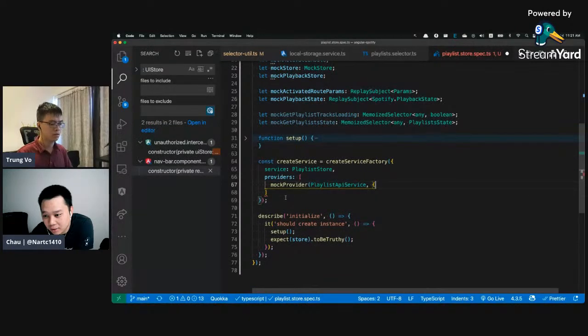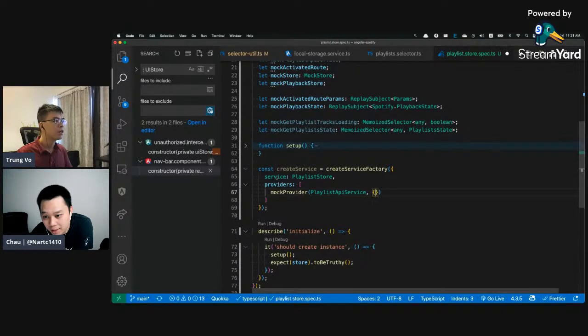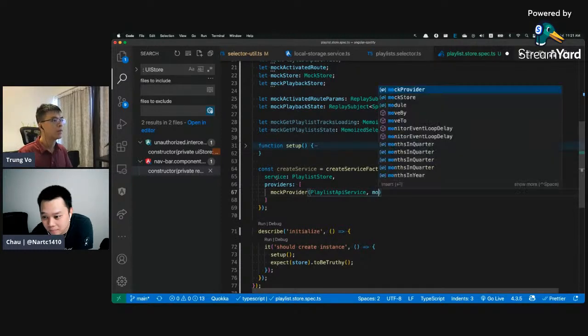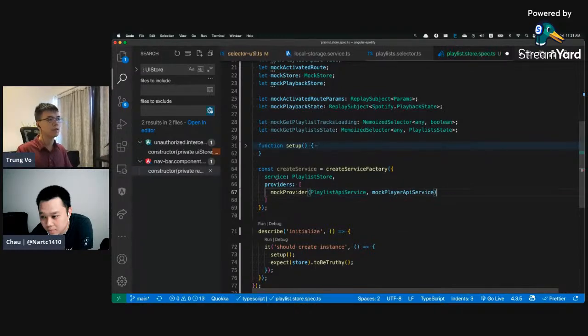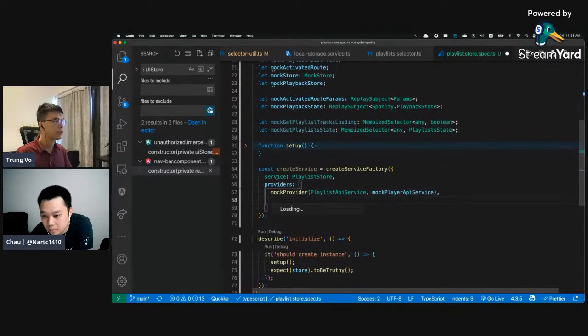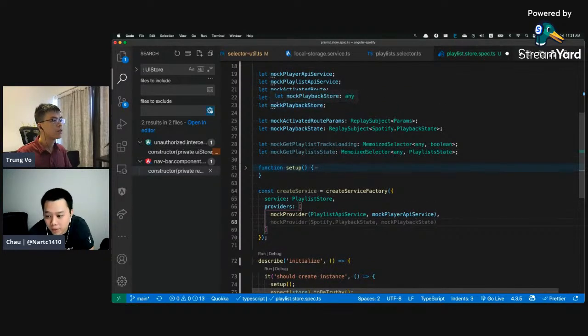You pass in the value, the mock APIs that you create in the setup. Do it for the rest.